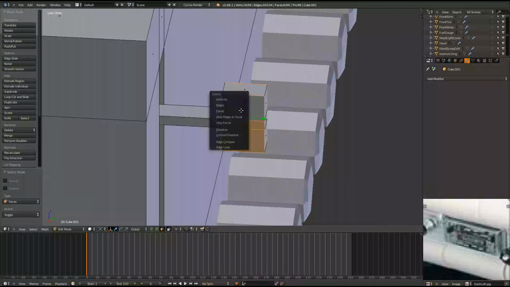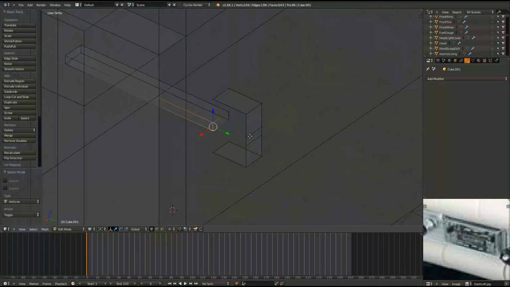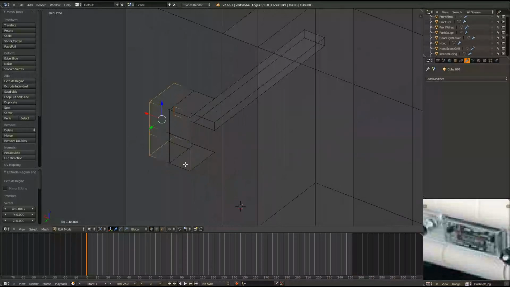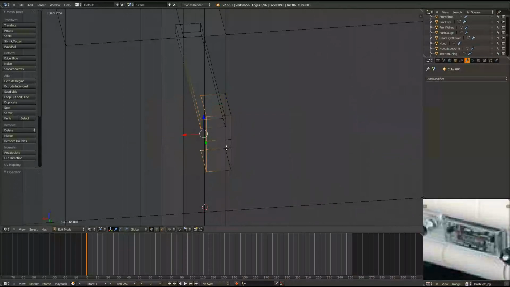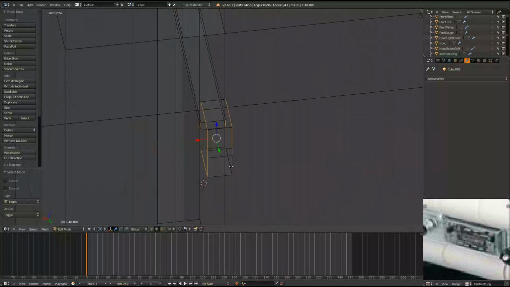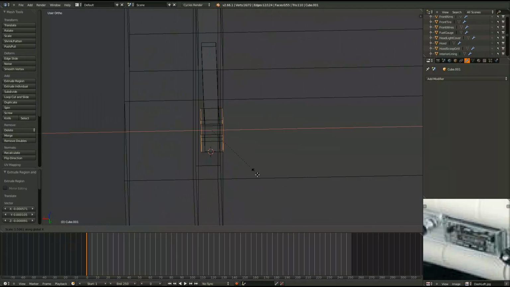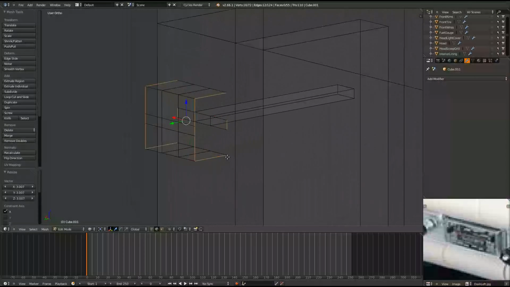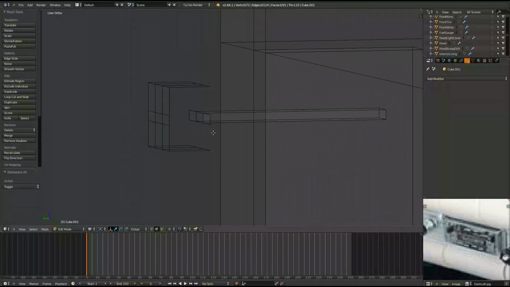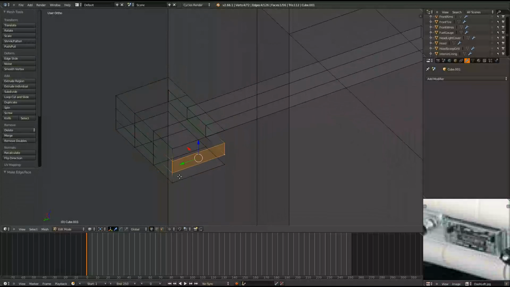Actually, let's get rid of these because we want to make it a little bit wider. This is actually okay. So E, and then S, and then X, and we can just scale that out along the X. Let's go into vertex select mode, select these guys, S, then Z, and now we just fill in the vertices.